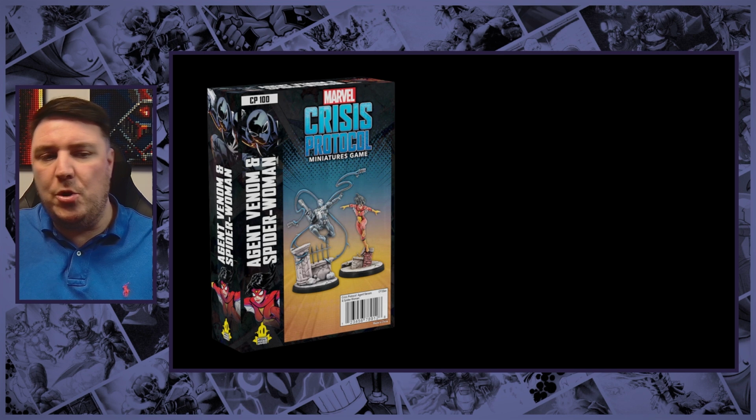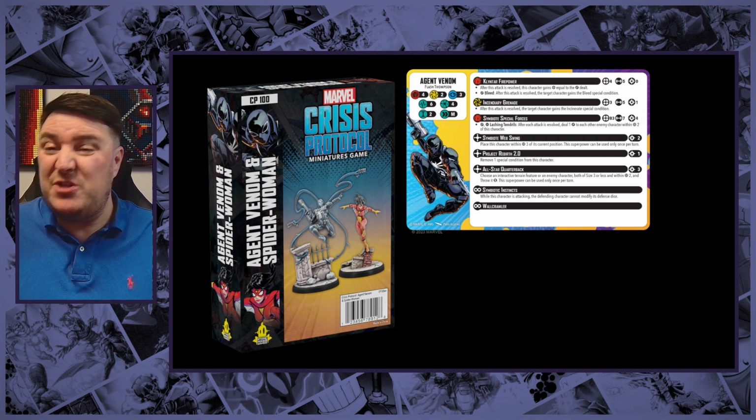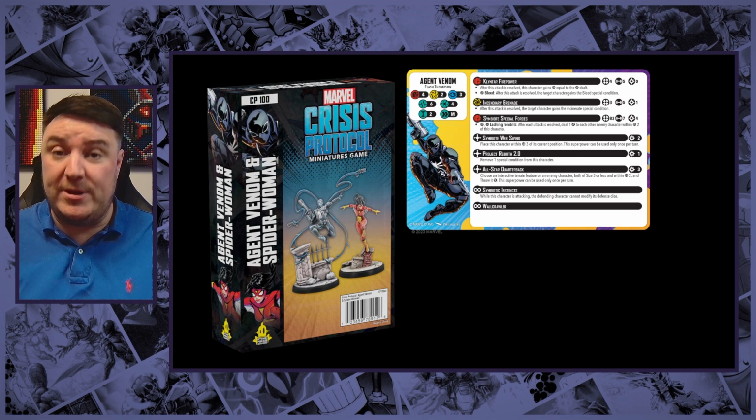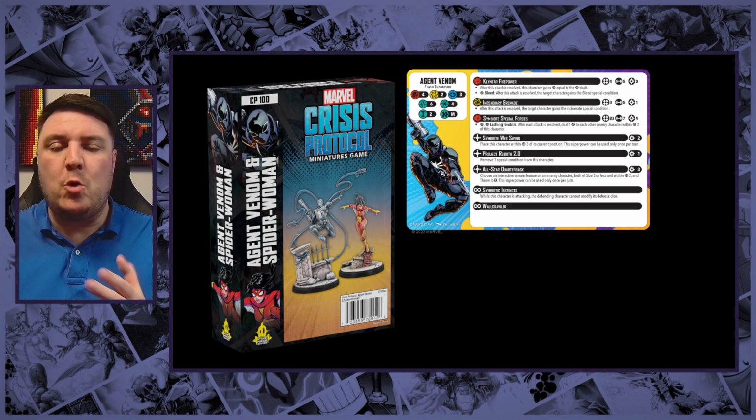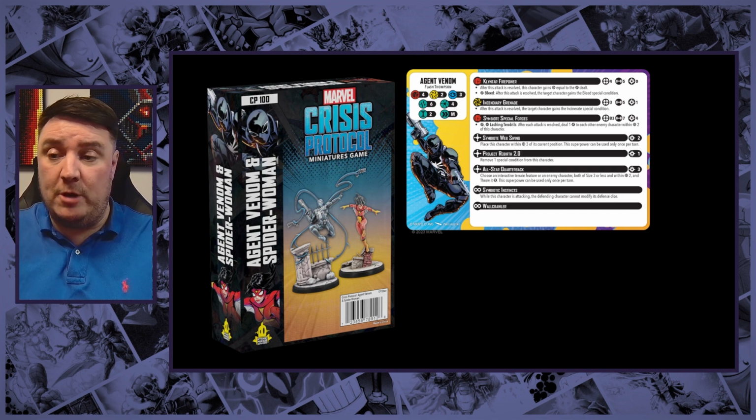Okay then, guys, the next pack that I am going to recommend you take a look at is going to be CP100 Agent Venom and Spider-Woman. Now, Agent Venom's fine. He's pretty good. He is another four threat, which is what it is, but he's a pretty damn good character, and he's a character that could benefit from quite a few of the leaderships that come in the core box itself.